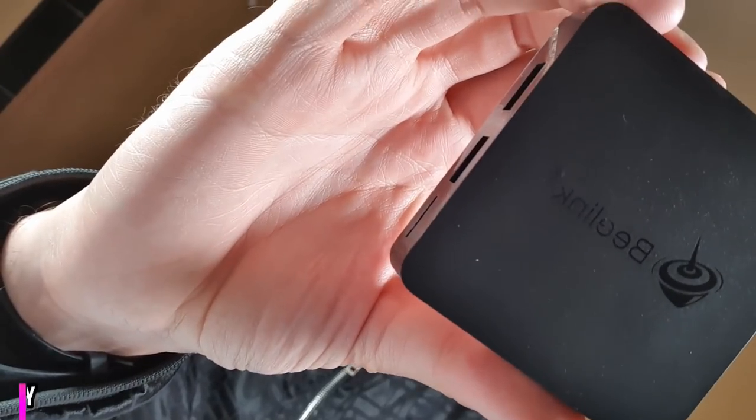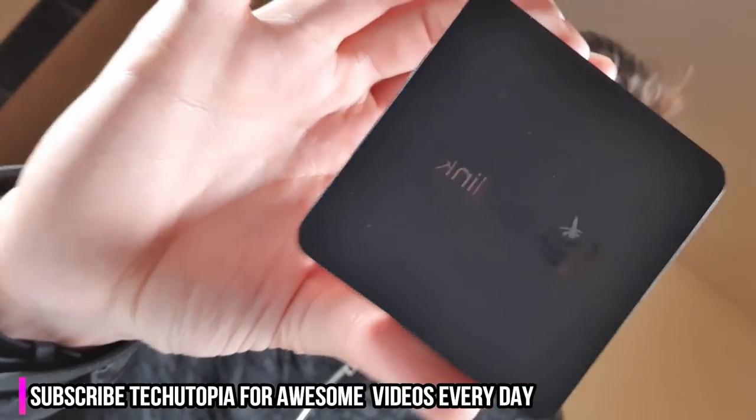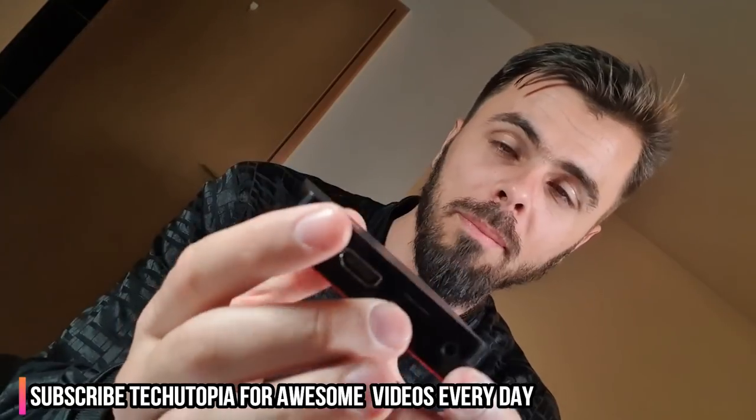So we are doing, basically by the title you can see, can we run PS2 games on an Android TV box? For my testing purposes, I'm using a Beelink GT1 Mini TV box. Yes, the GT1 Mini version. Check out how small this thing is, ninjas.